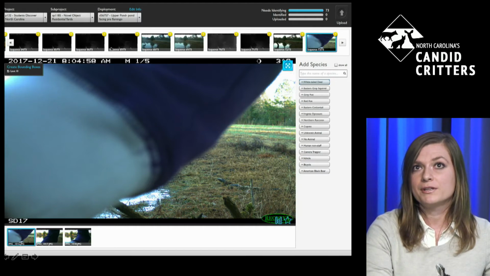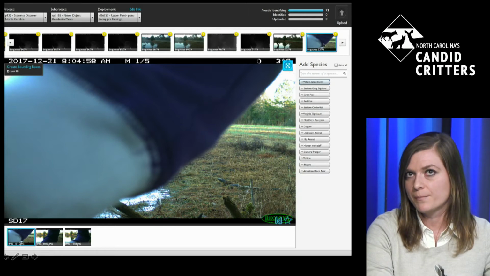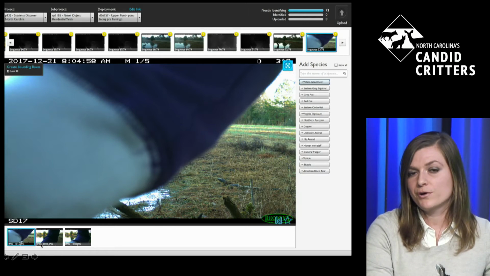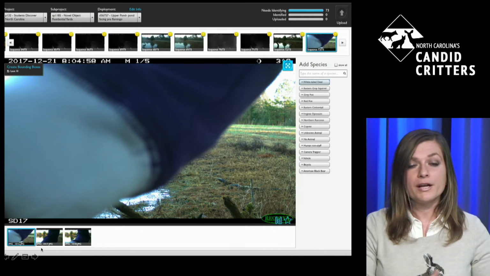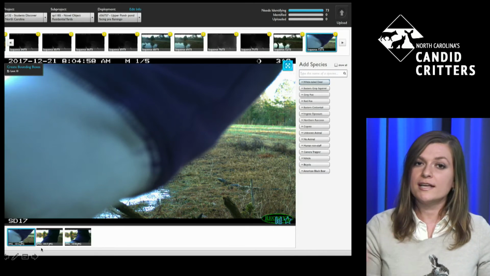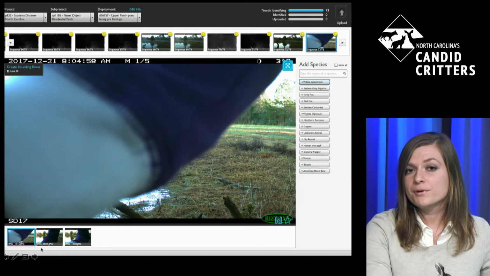When you click on the photos that have humans on them, for this one, we didn't get any humans until the camera trapper. You can scroll through these photos on the bottom to make sure. So that's all you have to do. You don't have to go through all the animal photos. Just scan through and see if you have human photos, click on those, and see if anything happened on the camera trap. It's pretty easy to do, and it doesn't take that much time at all.